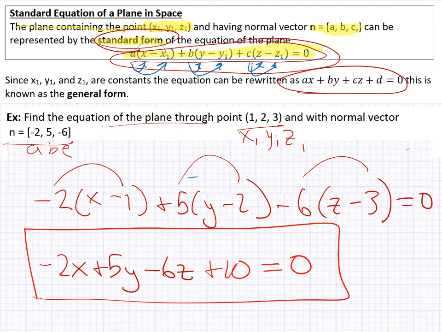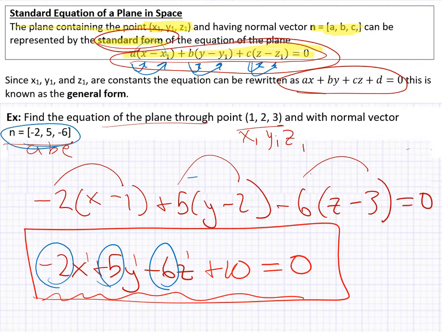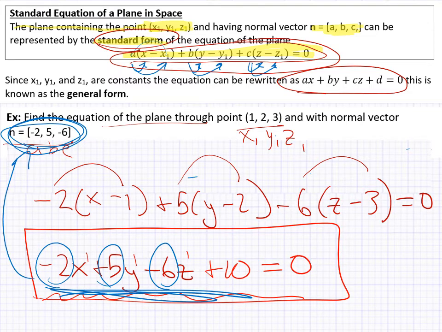One thing to note is you need to start becoming more and more familiar with equations and what they look like geometrically. And so when you see something like this, you need to recognize that this is a plane. X, Y, Z, all to the first power. When you would just see X and Y, you would think line. Now you see X, Y, and Z to the first power. Now you got to think plane. Not only that, you got to realize that the coefficients in front of X, Y, and Z are the components of the normal vector. You can just stare at this equation and automatically get that information. So something you got to be aware of.